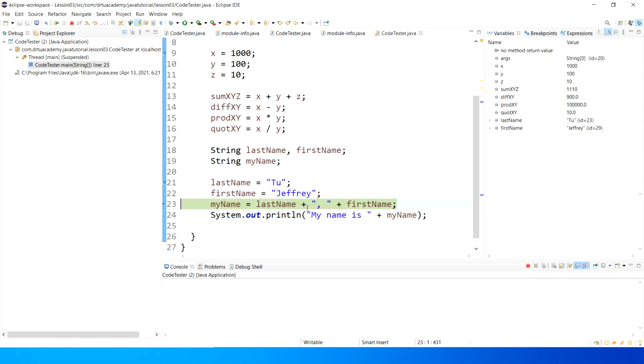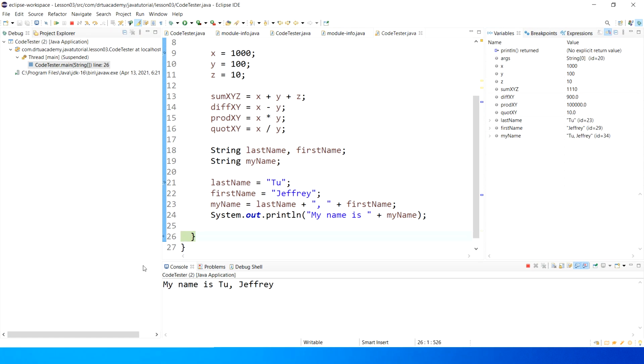Now we are going to use the plus symbol to do concatenation. As we can see, now the string my name is Tu, space Jeffrey. We want to print out my name plus the prefix my name is.